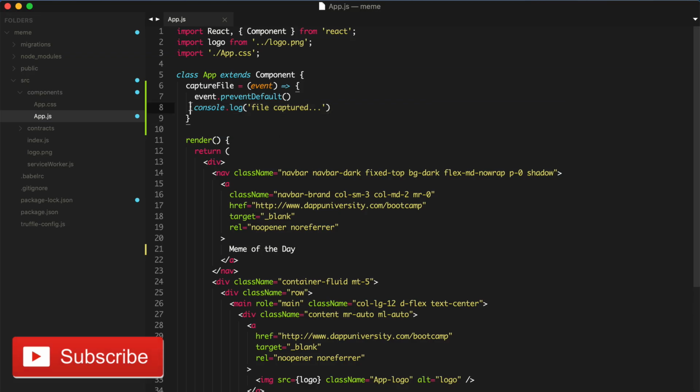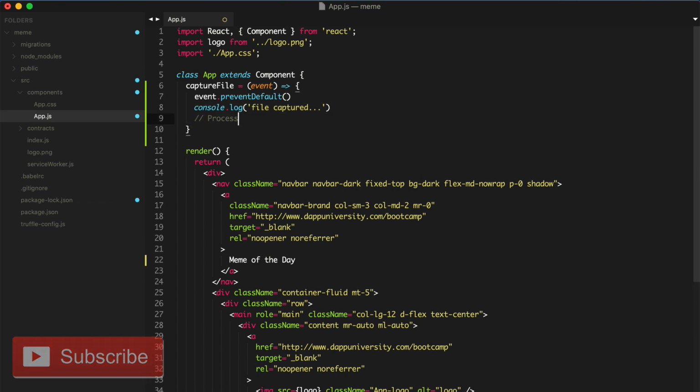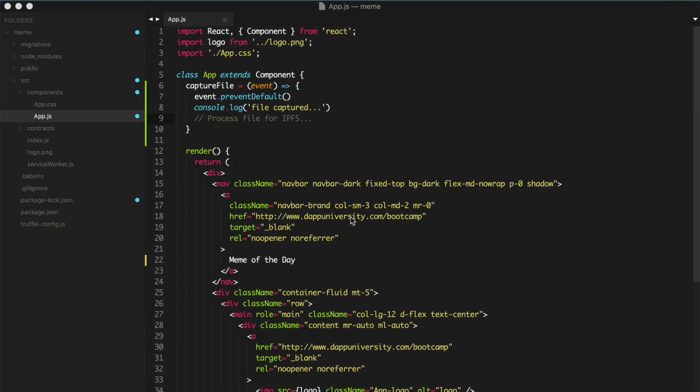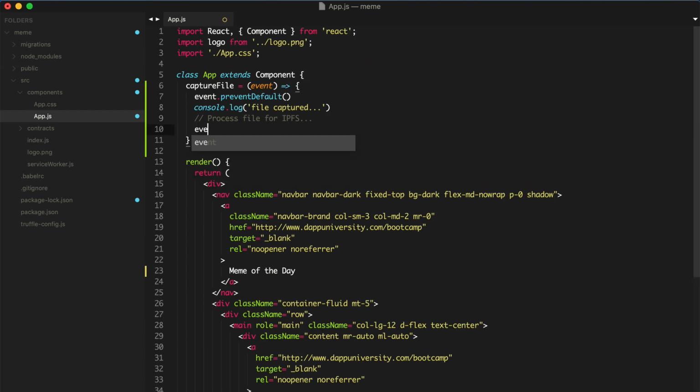So now what we want to do is build this function out. We want to process the file inside of here. Say process file for IPFS. All right. So there's a few things we need to do. First, we want to fetch the file from the event.